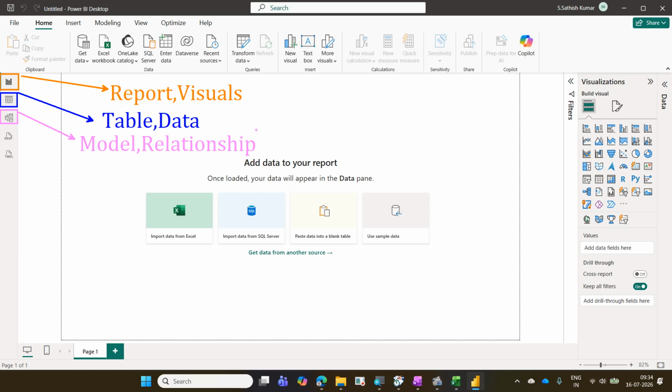The next one, DAX view. If you are using Microsoft Excel, could you tell me where we create formulas in Excel? To create a formula, we have a specific option. Is equal to, but it will route into a specific area. All your formulas and functions are created under FX. I don't know whether you are aware of it. FX is the button where even if you use equal to, it automatically lands into FX only. So in Excel, to create formulas and functions, we use FX.